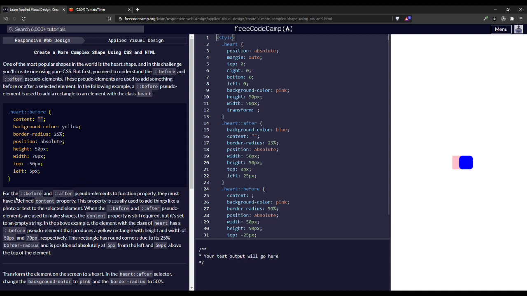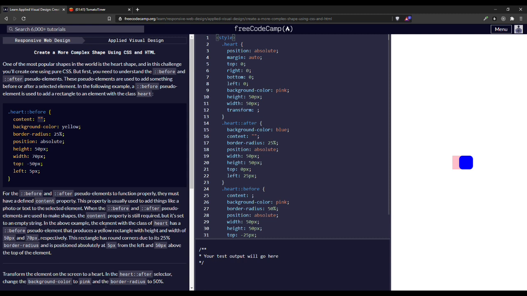Alright. So the before and after pseudo elements, to function properly, must have a defined content property. This property is usually used to add things like a photo or text to the selected element. When the before or after pseudo elements are used to make shapes, the content property is still required but is set to an empty string.